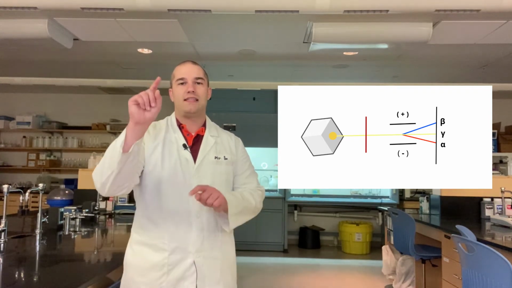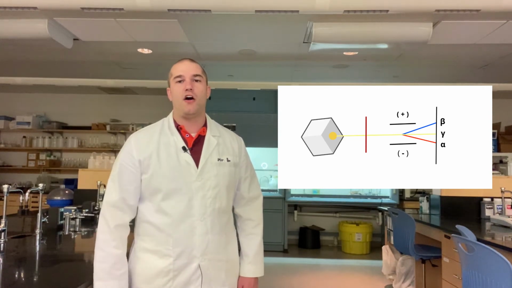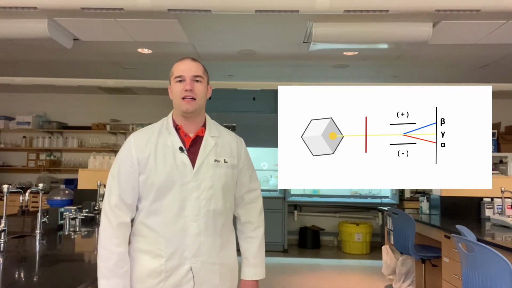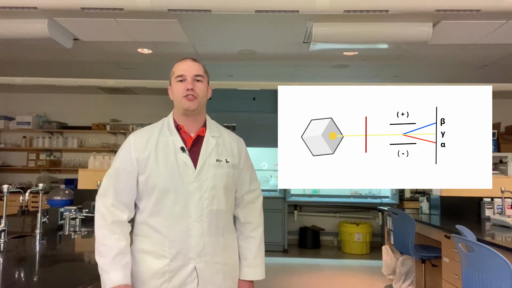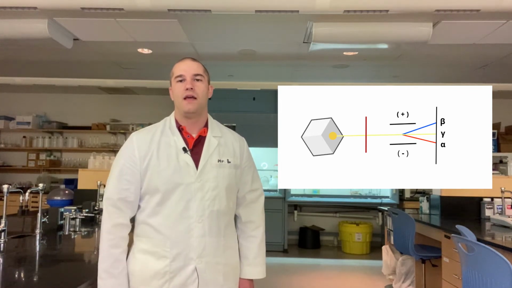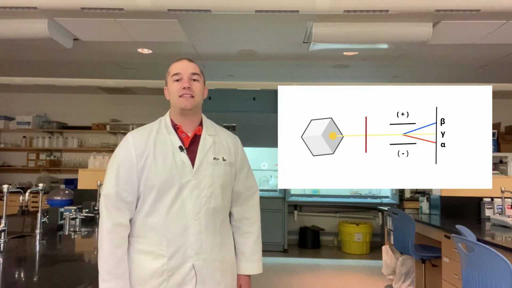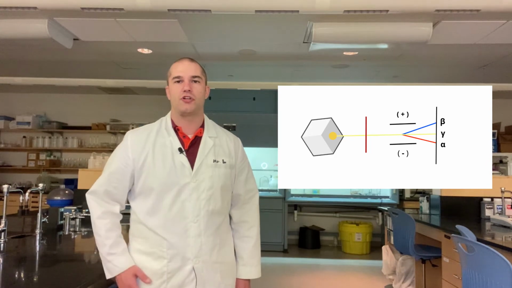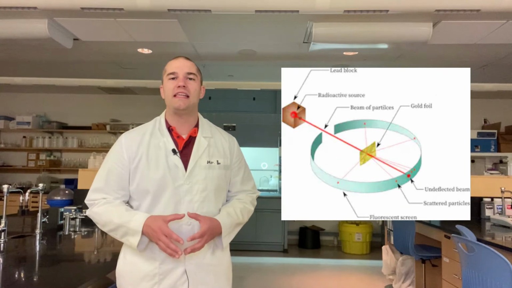The other two signals that he got were above and below the uncharged signal, and these were the advent of alpha particles, which are attracted to the negatively charged plate because they're positively charged. An alpha particle is a helium-4 nucleus, which is two protons and two neutrons all stuck together in a clump. Beta emissions are the emissions that are attracted to the positive plate because they're negatively charged, and those are the same as the cathode rays. Those are just electrons.